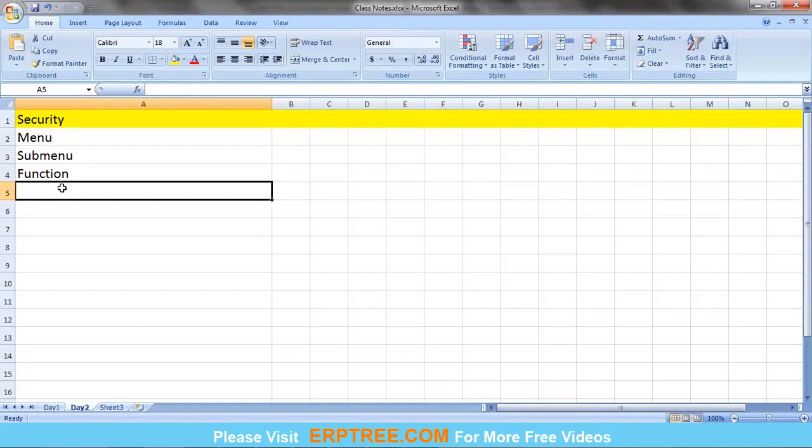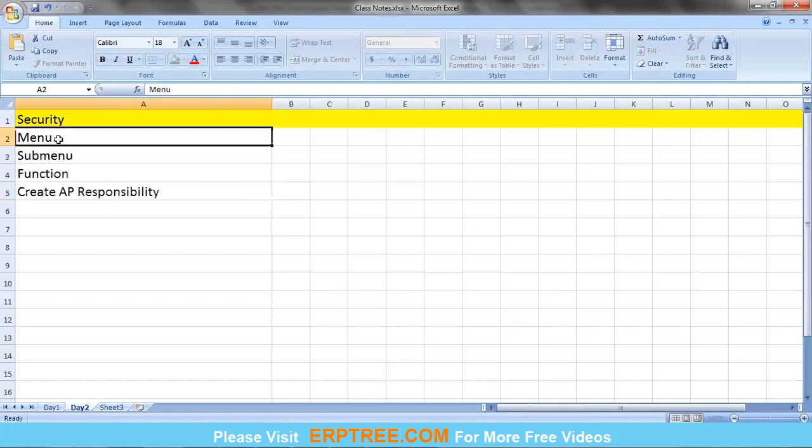So in EBS, we cannot directly allow any user to work on any application or submenu. The only option is to create the responsibility, right? Say the user needs access to AP responsibility, accounts payables responsibility, or else this can be purchasing responsibility or HR responsibility, whatever. In that case, we'll create the AP responsibility depending on the user role in the organization.